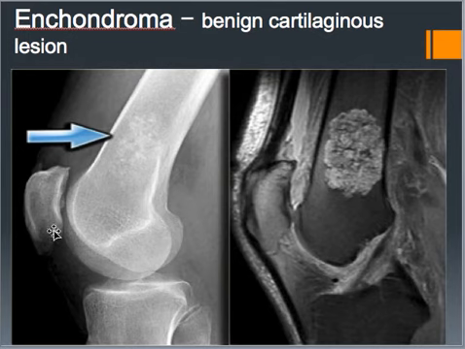Again, this patient had a general x-ray, and you could kind of see something was going on here, but they had to do an MRI. Obviously, in the MRI, you can see this in much better detail. It's an enchondroma, which is a benign cartilaginous lesion. So it's non-cancerous, but it can cause pain, especially if the person is active. A lot of times this is why we start with general x-ray, because it's cheaper and we can see if it's necessary to actually do the MRI.